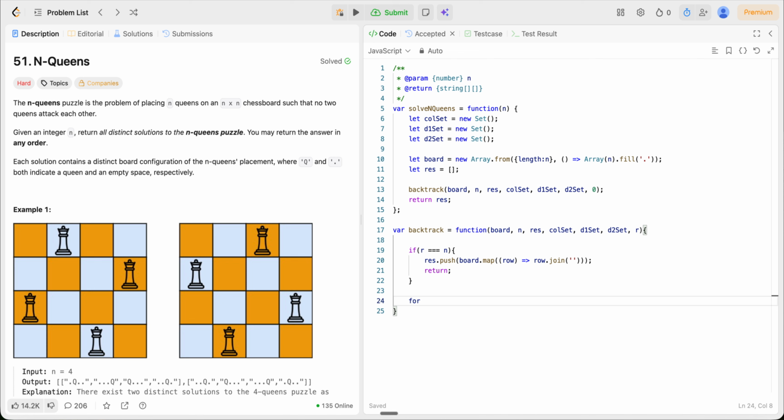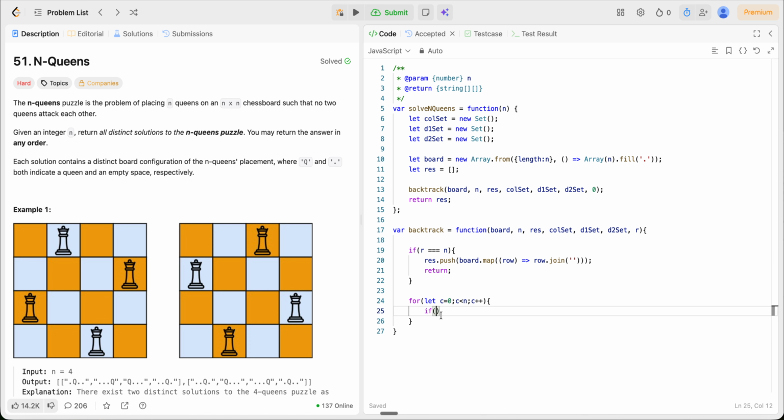And then we will iterate over columns. How many columns will be there? Obviously there will be n columns, so I don't even have to calculate it. So it will be c less than n and c plus plus. In this case, now at all I have my r comma c, right?